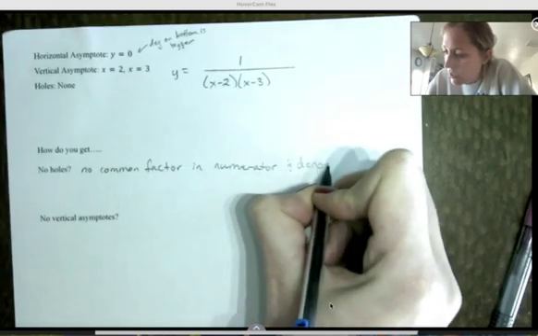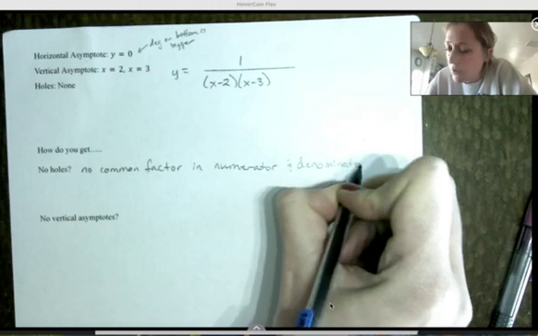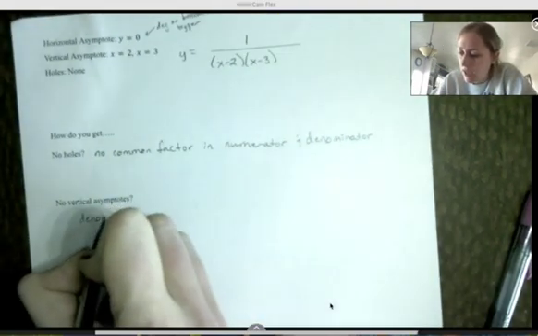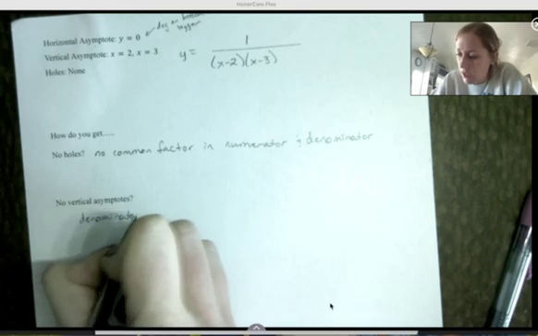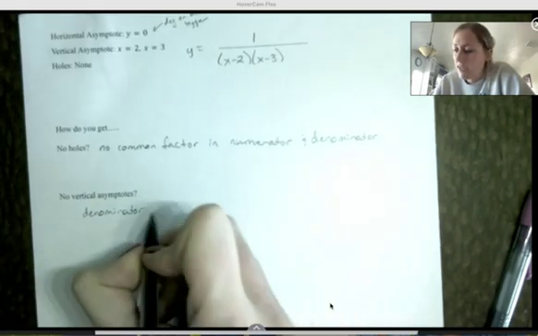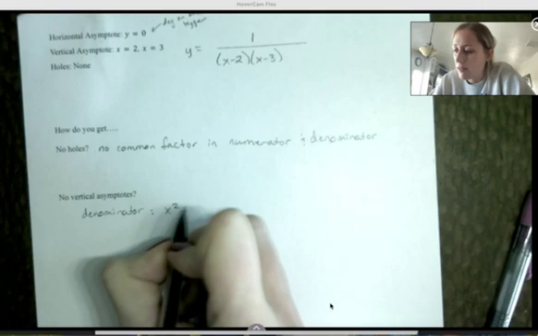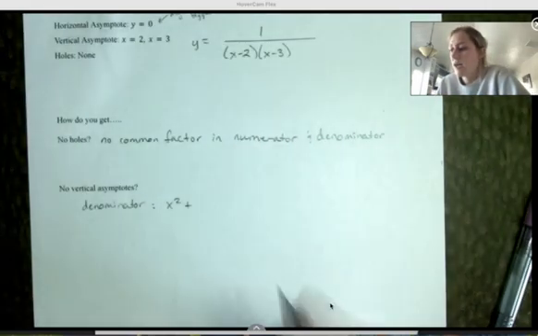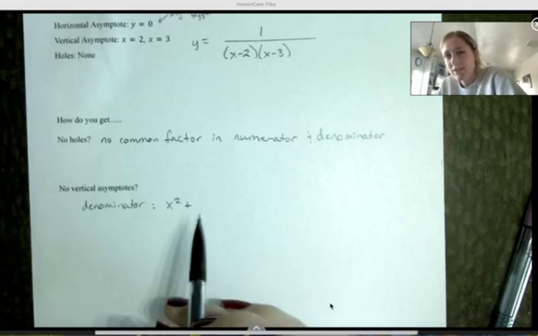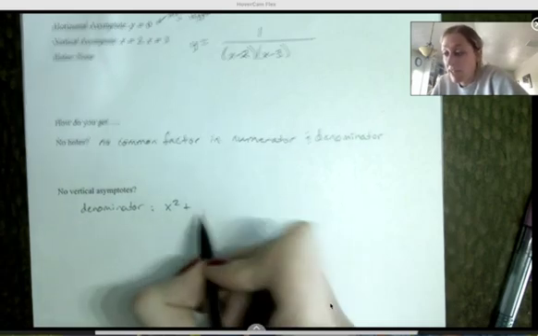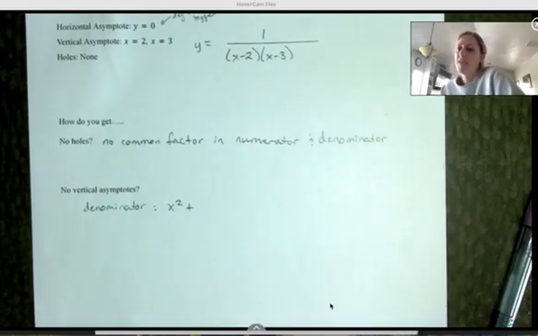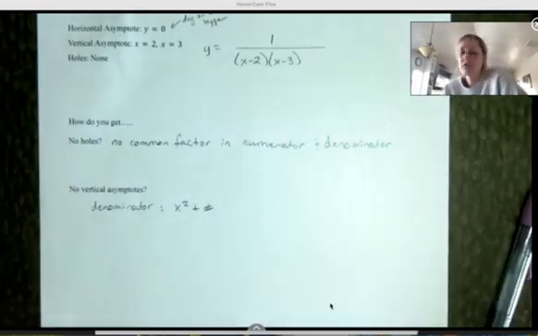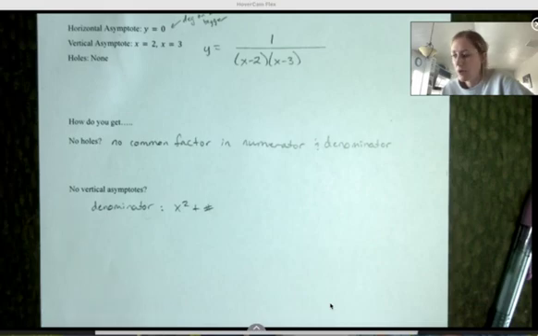Now this one, no vertical asymptotes. We had an example like this earlier in the notes, but the denominator is going to be x squared plus something. So because then I can never make it equal 0. If it's just x squared, 0 would make it be 0. But if I have like x squared plus 1, then I can't make it equal 0. So I'm just going to put plus a number. I usually do 1, but you can do whatever you want.